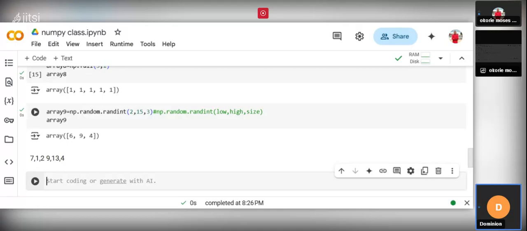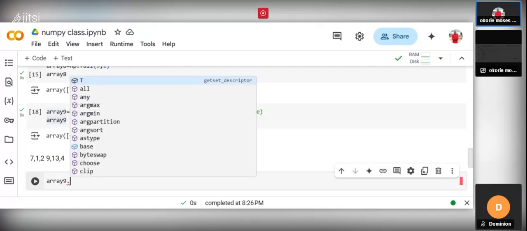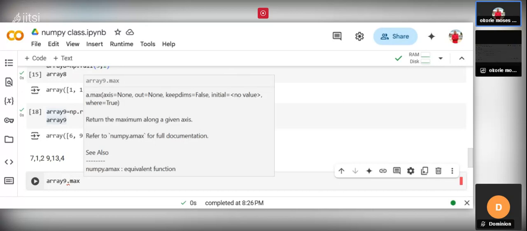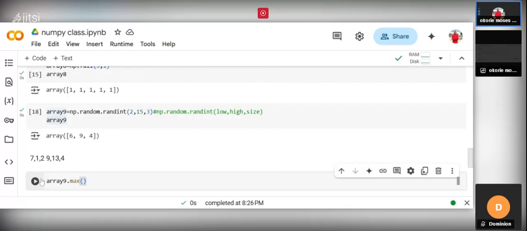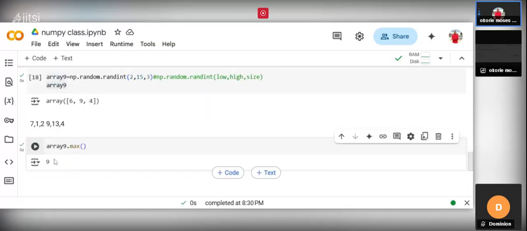Let me use this random number of 9. Let me copy. We are going to use the max method, and it will tell us 9 is the maximum number.